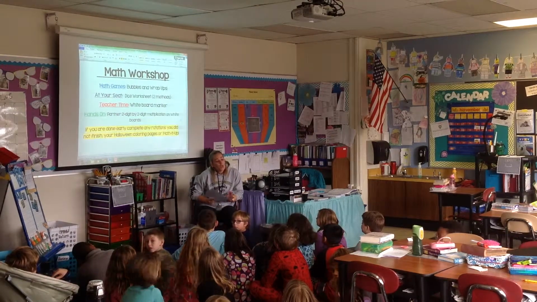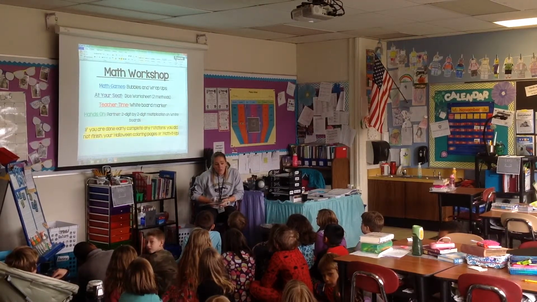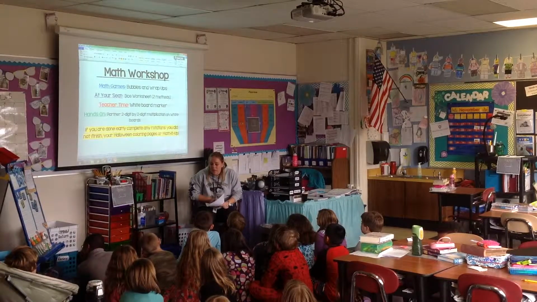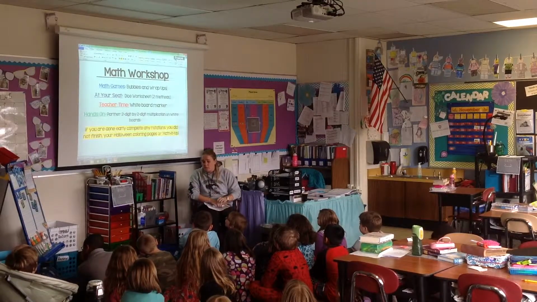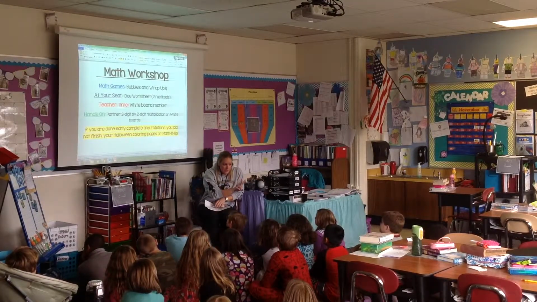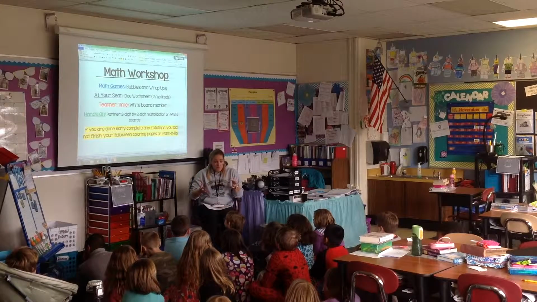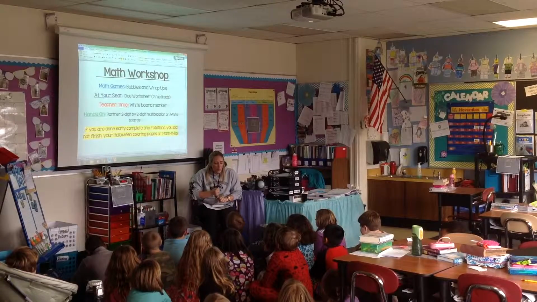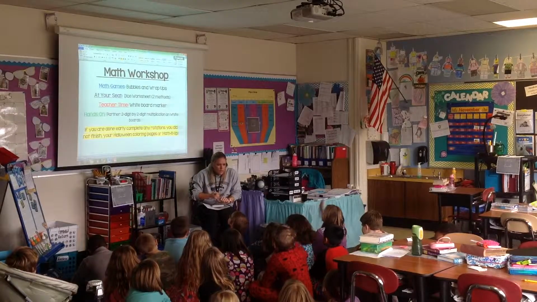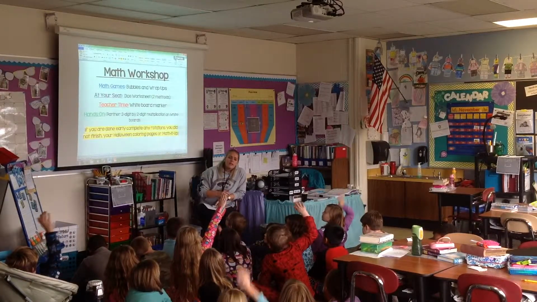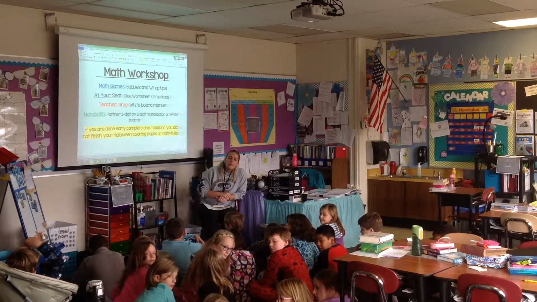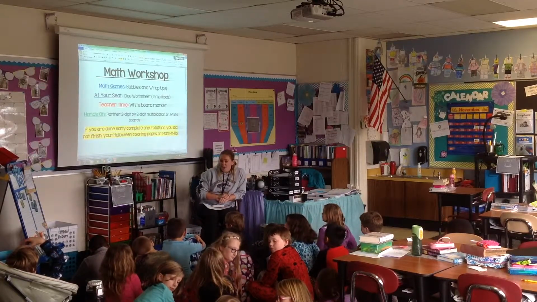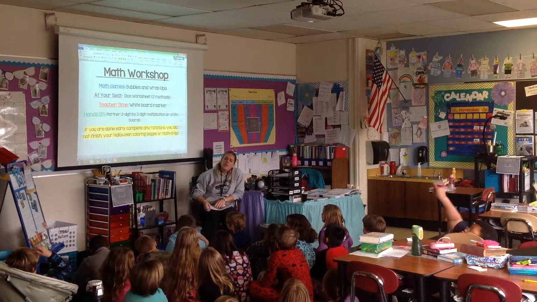Okay, boys and girls, you know that we have been practicing how to do multi-digit multiplication, which means we've been practicing really hard 2 different strategies to multiply big numbers. So we've been using place value sections. And what is the place value sections method? Who can tell me what that method is? Jaden? It's also the box method. So it's also known as our box method. So what do you do in that method, Jaden?